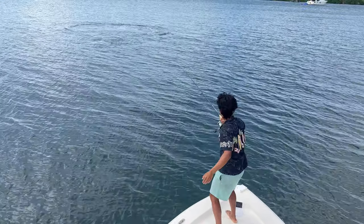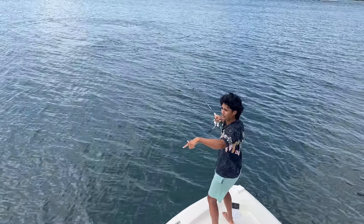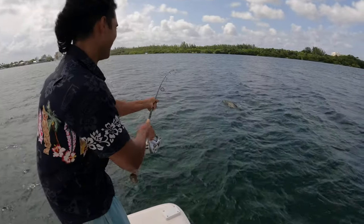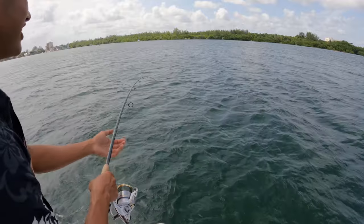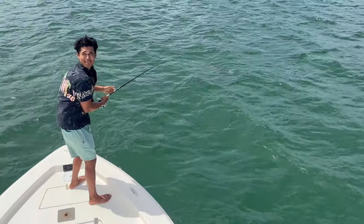That was the last thing we were expecting. I cannot believe it. Dude, that was right there. Chris was like, oh, look at that tarpon right there. I'm like, what tarpon? And then I hooked it, on the Gulf Stream flash minnow. Oh, look at him just roll. Oh my god, he's so big, dude. Dude, that is awesome. Look at the size of him.